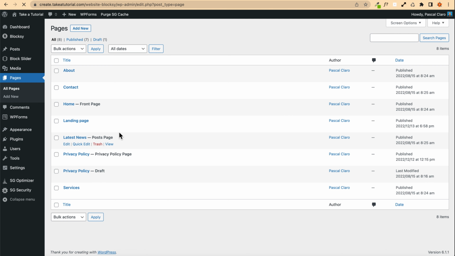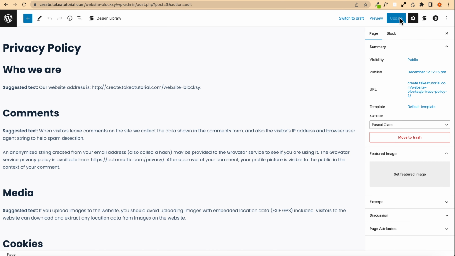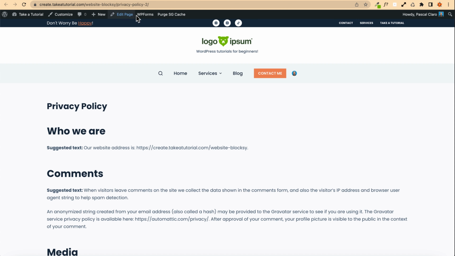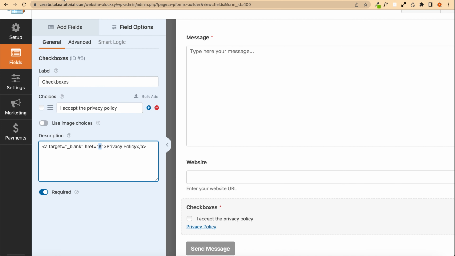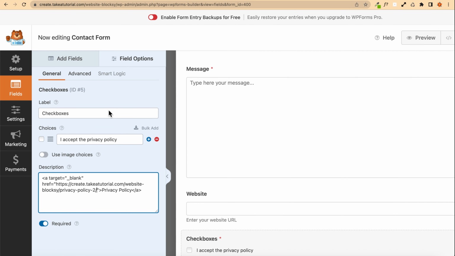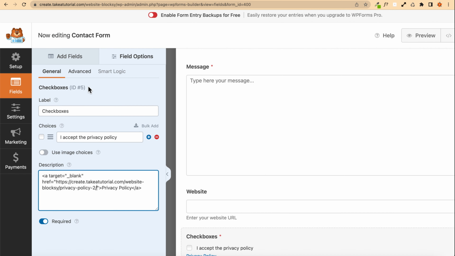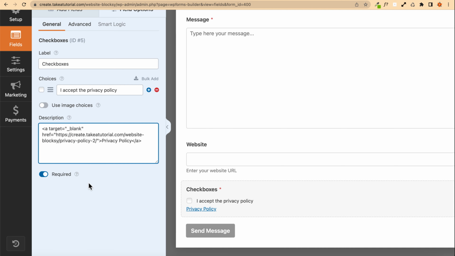So when I go to pages here, I had this page pre-created by WordPress, and I choose to publish this page. Okay, and I will visit this page here, and I can copy and paste this URL. Okay, great. So I can just go here, and in place of this symbol, I will insert the URL of my privacy policy page. That's perfect because in this way you can provide a simple, direct link to your privacy policy page to all your visitors, and it's very important to do so.